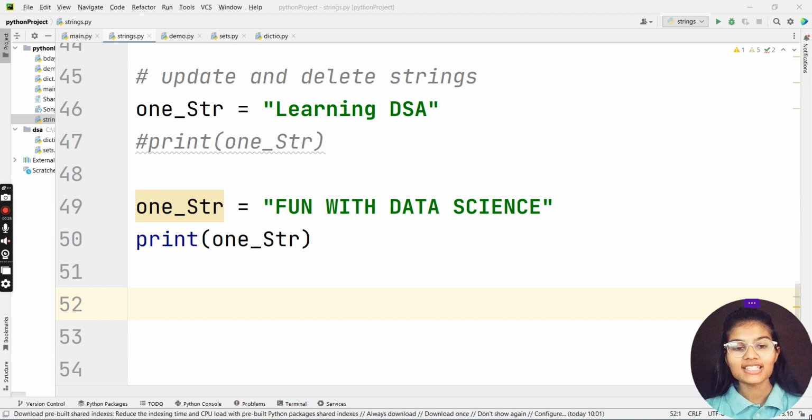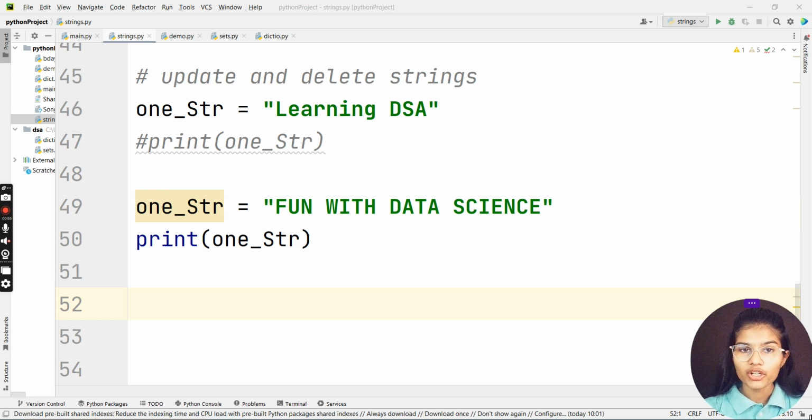What's the method, or how can you actually delete a string? Because one thing is very sure: you can't use the delete function, which is already a built-in function in Python. The reason is that strings are immutable, right? They do not support that respective thing. So that one thing is very much clear.